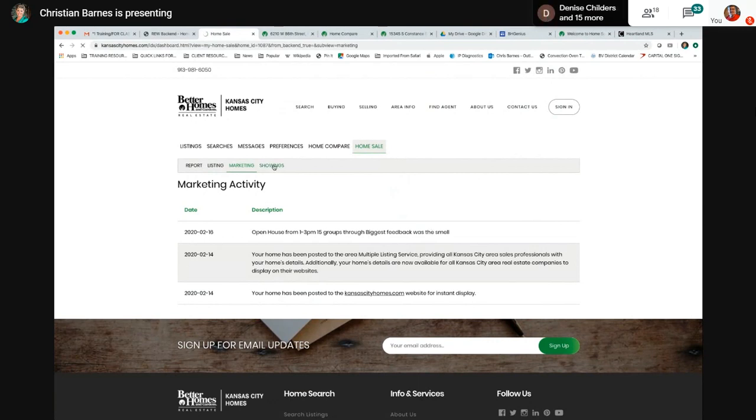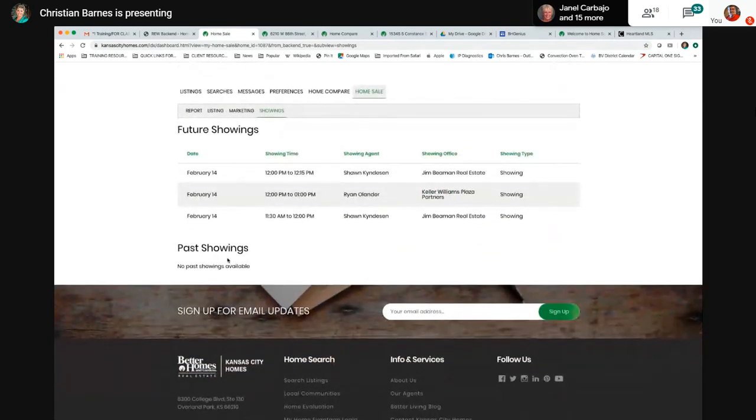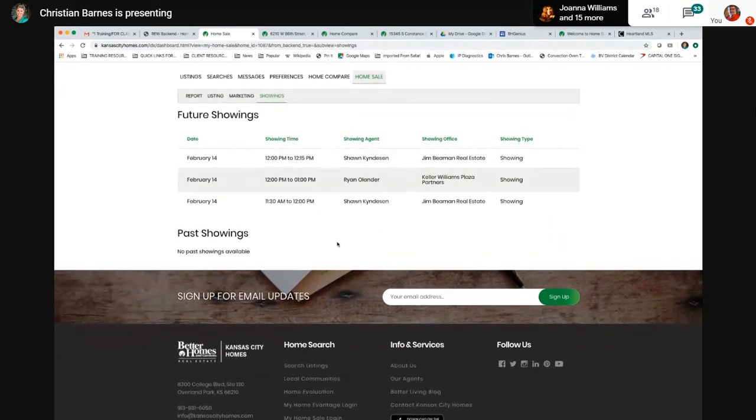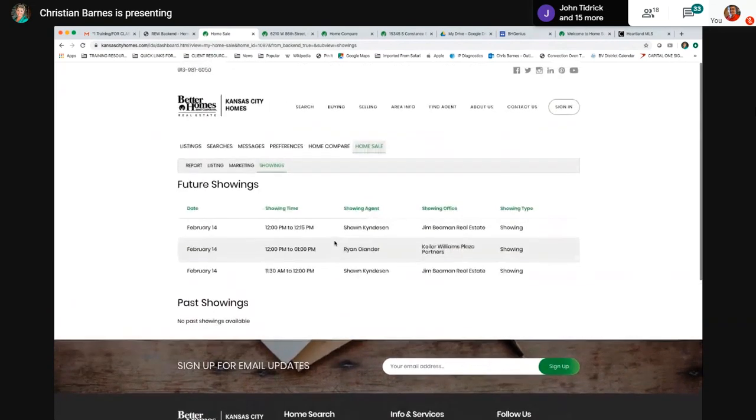And then showings, let's see if anything comes up here. Oh, it does, it populated. Yay, we can look at this. So these are future showings here, what's coming up. And then past showings, when they have past showings, they'll be down here. And I believe that feedback is displayed, or they can click through to look at feedback. But my understanding is that the feedback is shown on one of those fields, but I'll get clarification on that today.